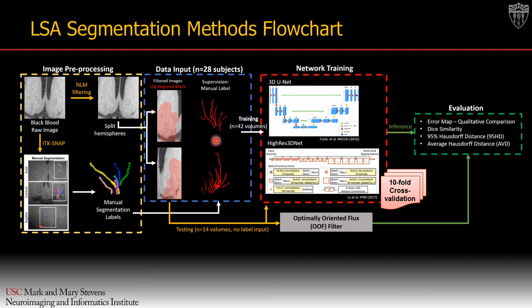The dataset was then split into a training set and a testing set with 10-fold cross-validation. In other words, for each fold of the cross-validation, 9 groups of 10 were used as a training set, and the remaining 1 group served as a testing set. After training was repeated 10 times, the whole dataset was inferred and the 10 models produced 10 probability maps. The consensus map, or the average of the 10 probability maps, was then used for evaluation.